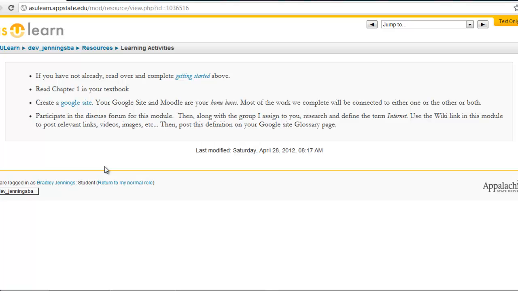They can take this from the course and take it with them, showcase it in another course or in another way, and share it with other people. It's a great tool to use, and really does facilitate that learning, as I mentioned. They're going to participate in discussions, and they're going to develop a wiki on the internet. What is the internet? They're going to define it. They're going to post resources, images, videos, whatever kind of multimedia supports their ideas.